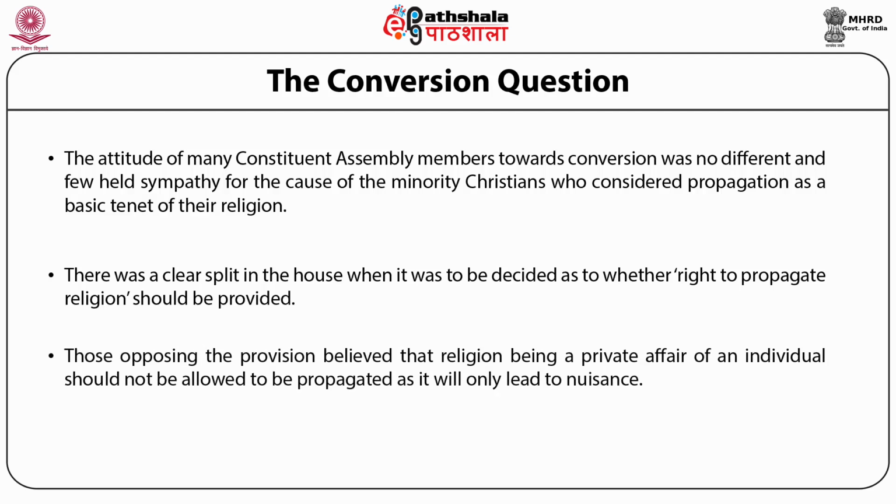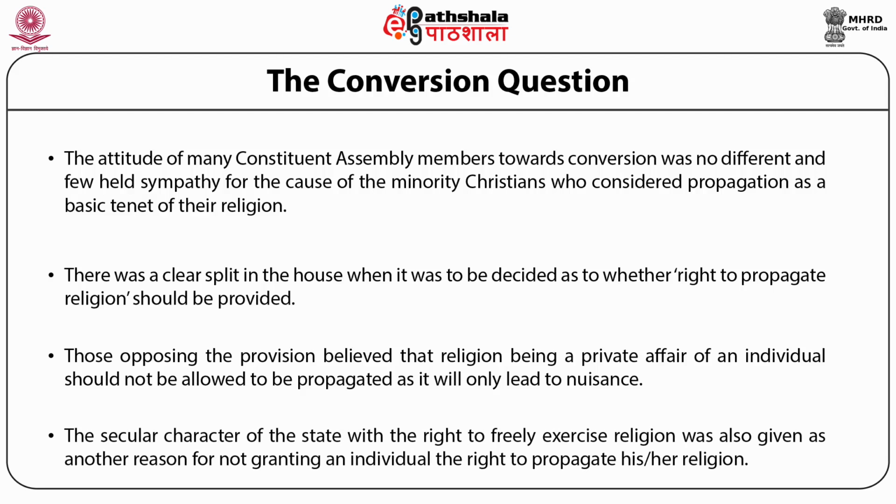Those opposing the provision believed that religion, being a private affair of an individual, should not be allowed to be propagated, as it will only lead to a nuisance. The secular character of the state, with the right to freely exercise religion, was also given as another reason for not granting an individual the right to propagate his or her religion.